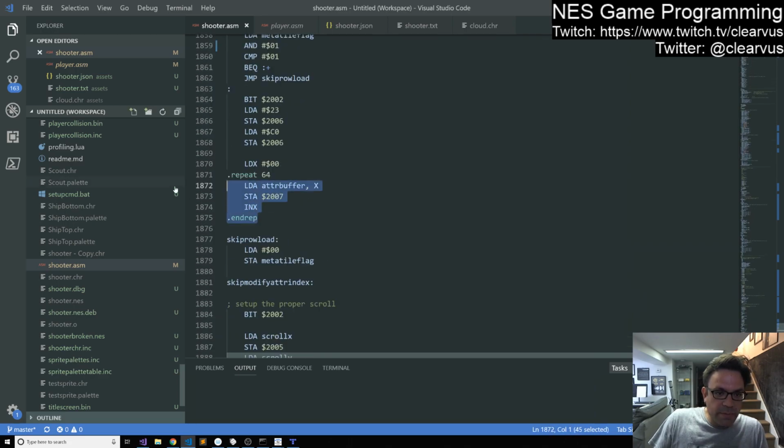We're actually just re-updating the attribute buffer every time that we load a new row. We just update the entire thing instead of just a row of the attributes. That saves us some headache of having to keep track of which row of attributes we updated and need to update in the background data.